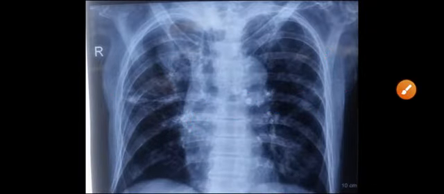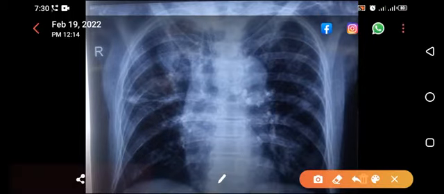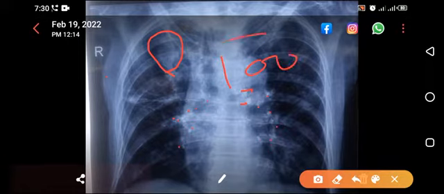But this patient presented with the chief complaint of fever, cough, and shortness of breath. There are calcified lymph nodes as well. Can you appreciate these calcified nodules bilaterally? And there is an opacity that lies in the right upper zone. Can you appreciate this opacity? Keeping in view the patient history, that is 100 pack year smoking history. Now this is very important. Yes, this patient was having a 100 pack year smoking history, along with the weight loss.